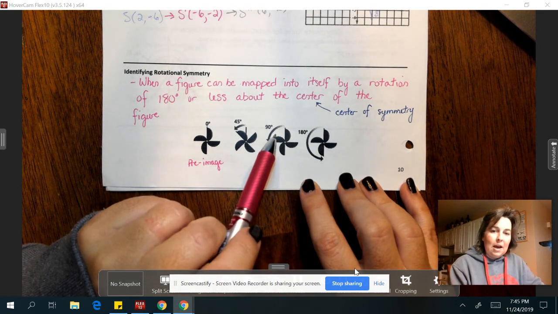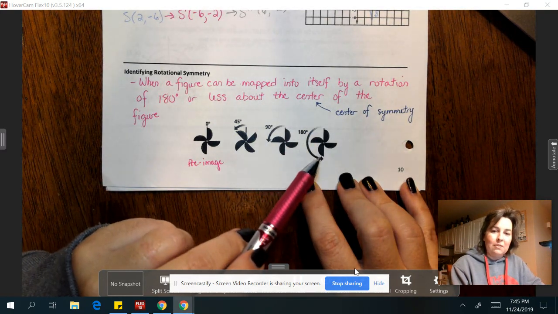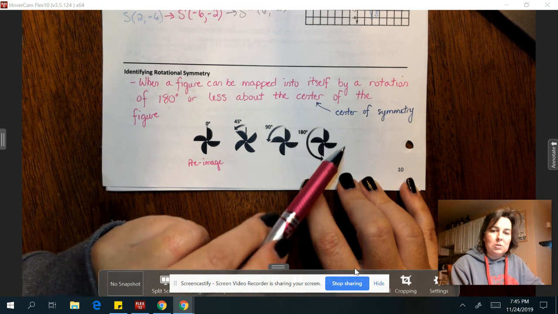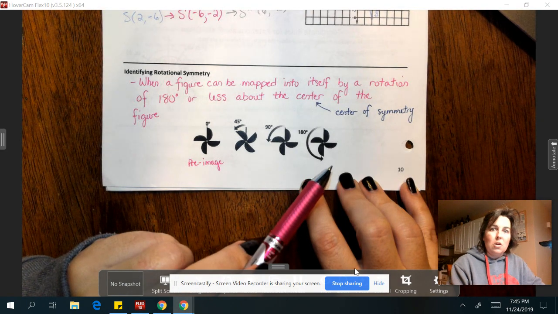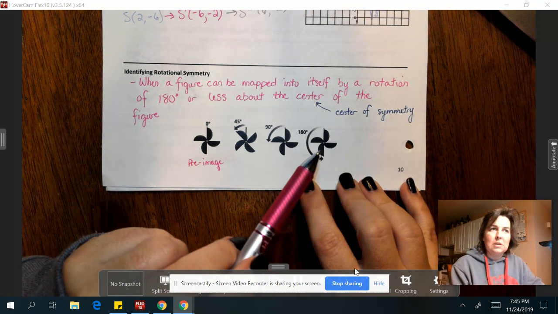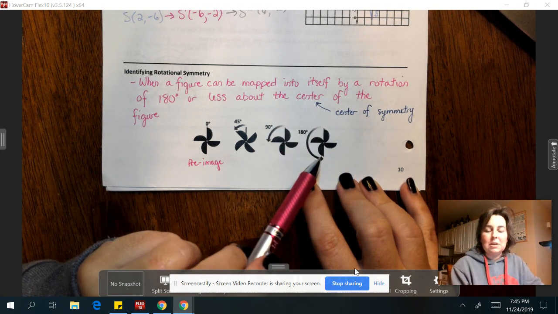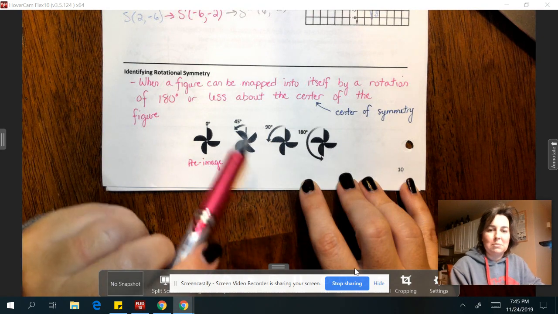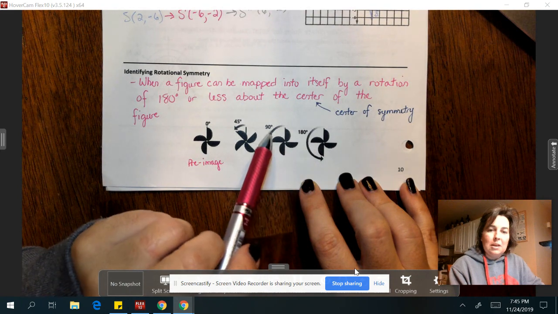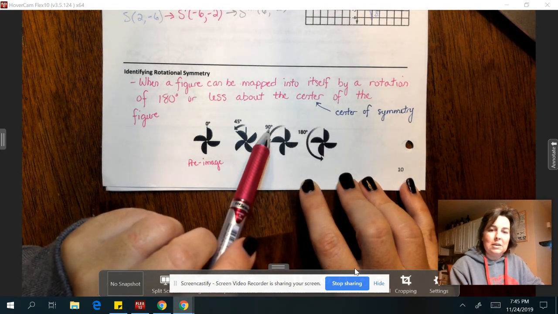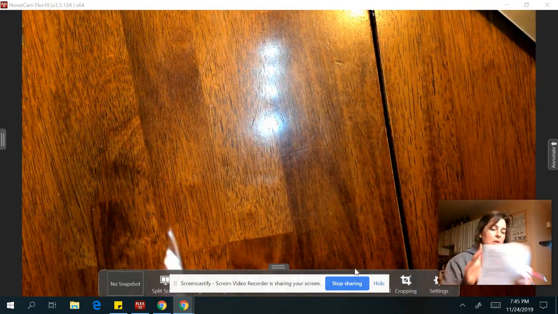It's because any multiple of 180, if I do 180 times 2 is 360, and then plus another 180 is 540, sorry. If I rotated this 540 degrees, it would go back to having rotational symmetry. Any multiple of 90 or 180, it'll have that symmetry. So 270 is 90 times 3, so it's just a multiple of 90. Okay, so let's go to the next page.